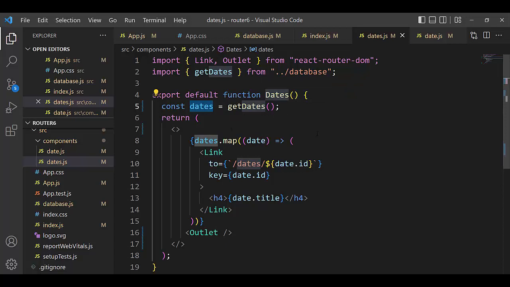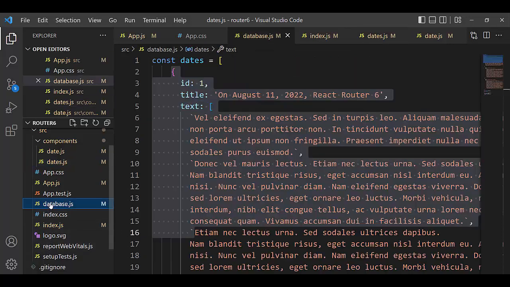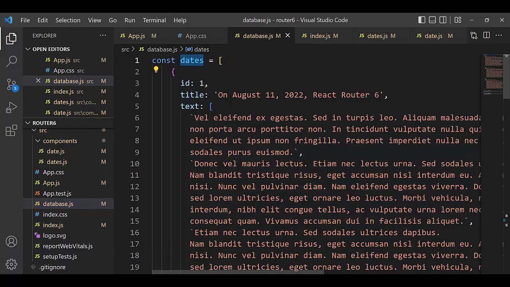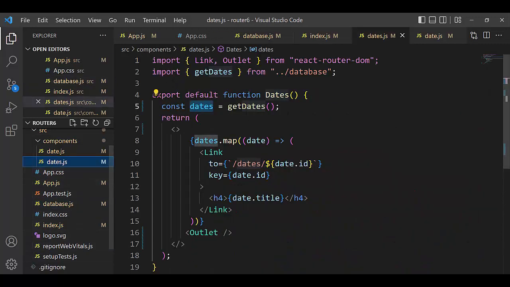And what is dates? A complete array. It is an array, constant dates, returns the complete array. This is an array.